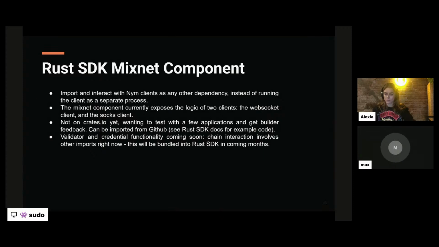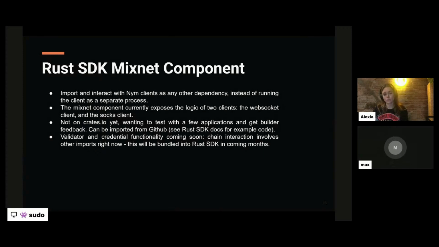So the Rust SDK itself does many of the same things that the TypeScript one does, but in Rust, okay? So you can import and interact with your clients as any other kind of dependency, but it also means you can manage the actual client process, so the startup process, your key management, all of this in the application logic of your app, right?